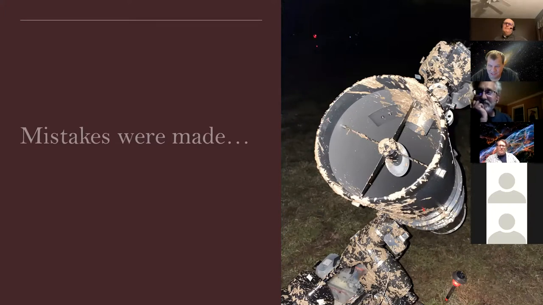Luckily, I'd like to say I have a decent perspective on this. They're not cheap gadgets, but this encouraged a good perspective: nobody was hurt, and I was going from zero, so what could I do to mess it up? Having worked on electronics before, I knew to be methodical with the screws. It's probably not a perfect alignment. I probably need to recollimate it again and tweak this and that. I might still buy a focuser one of these days soon, but it was a good exercise. Now I don't feel so tense about tearing into it and taking a look if something is a little out of whack inside.